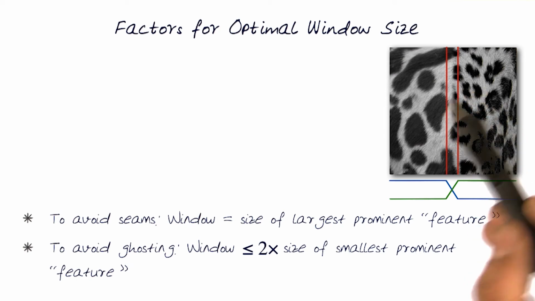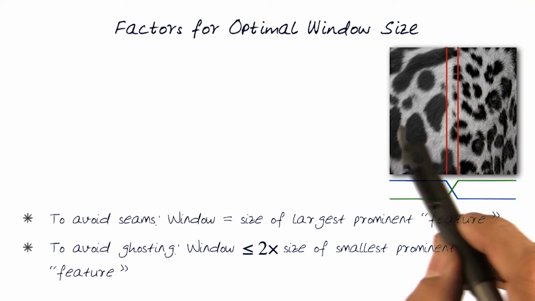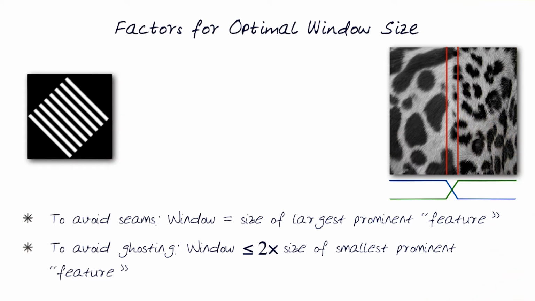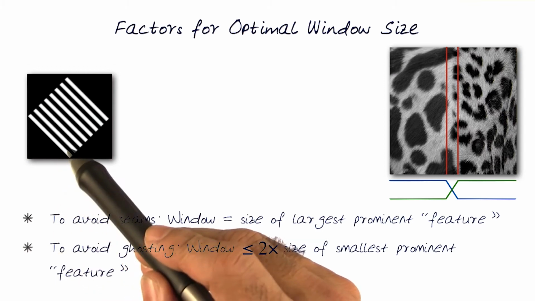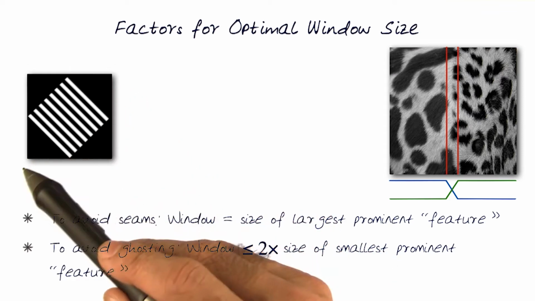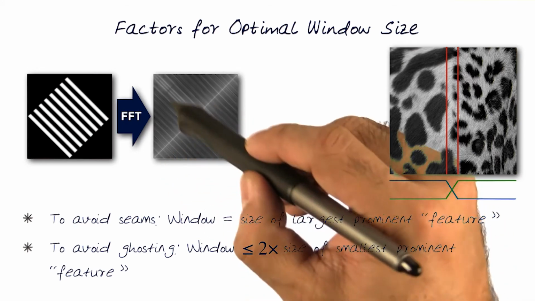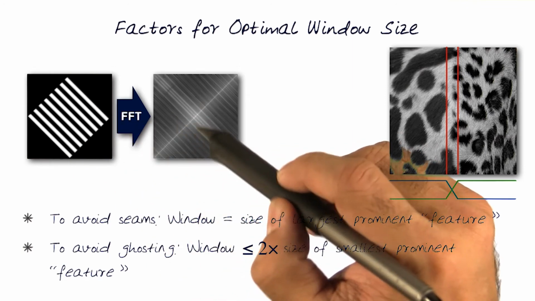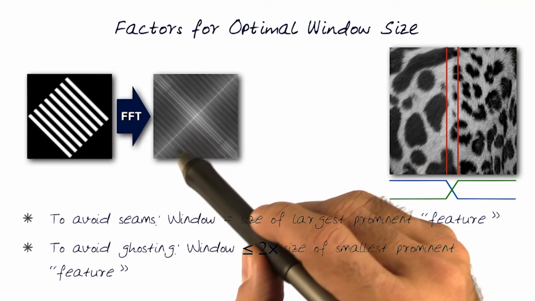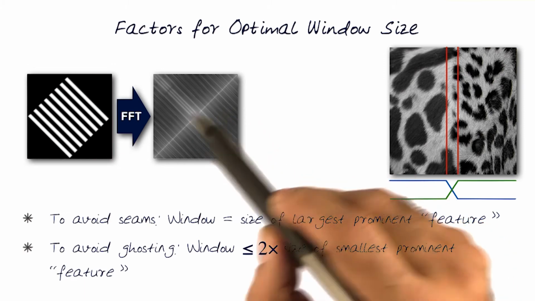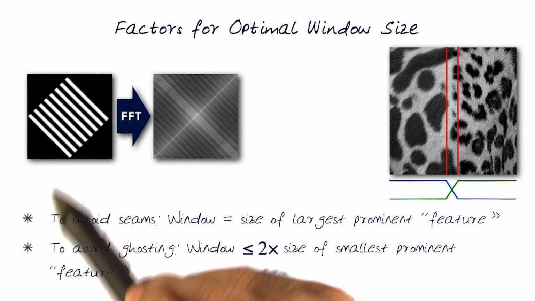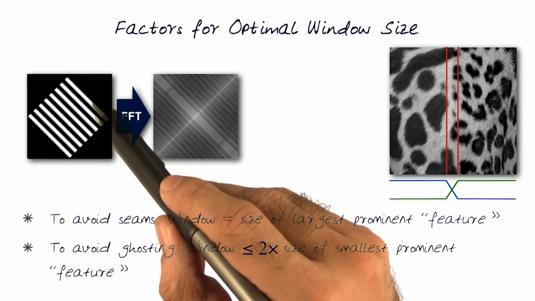You do see it a little bit, but remember, we are only doing blending in this direction here. This is where some of the stuff we discussed earlier with Fourier transforms comes in. Remember this example where we looked at a synthetic image which has bands going across the image at 45 degrees. If you were to compute the Fourier transform of this image, we would get this, which now shows the frequency spectrum and the repetitious nature of this image. Among other things, this repetitious nature also gives us a sense of the scale of different features that exist in this image, and perhaps also the repetitions of these features.